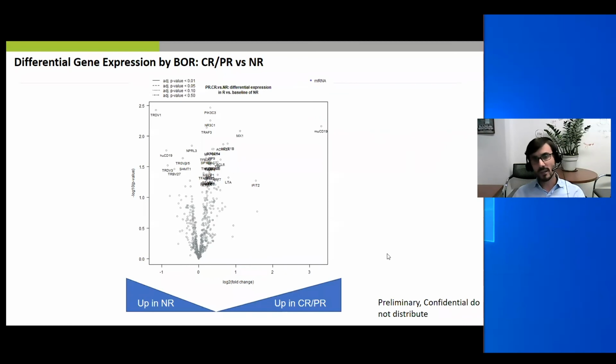And then we can look at the single genes and do a volcano plot where you can see what are the key genes that are overexpressed in responders as compared to non-responders. And again, this is preliminary. We're looking into this, but interestingly, you see that the CAR expression does matter. As you can see here, it is highly enriched in responder patients.